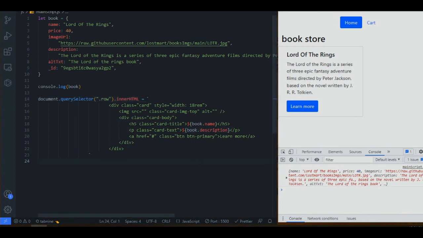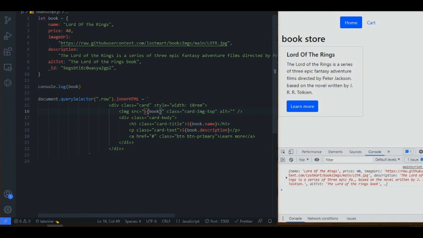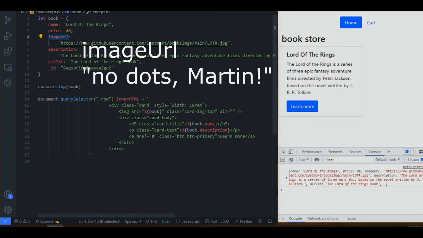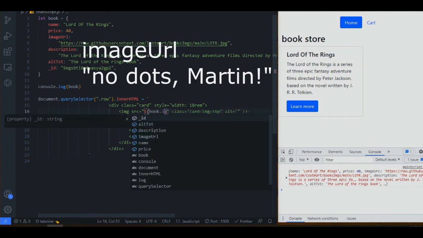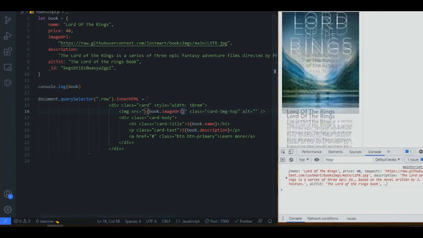Then we're going to do the source, which is book, the object we have up here, and the property that we're looking for is image.url. I'm going to say .image.url. I'm going to save, and look at that.